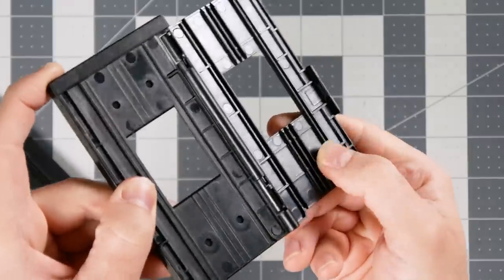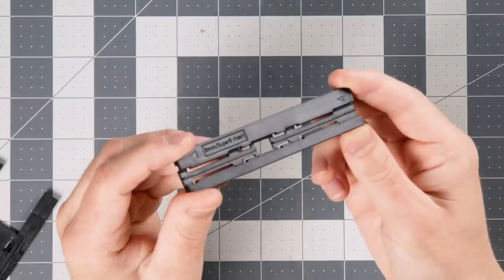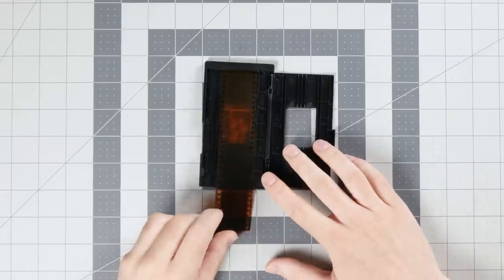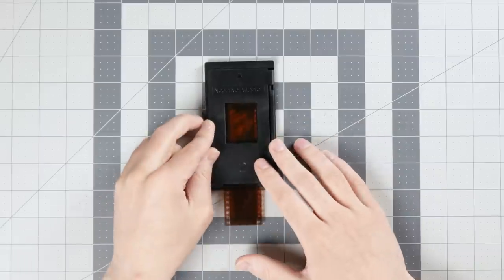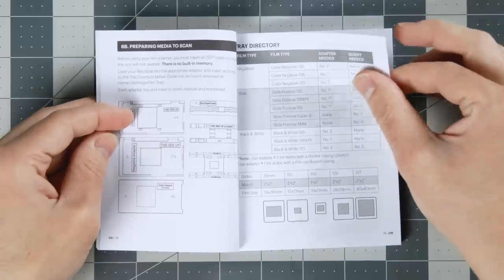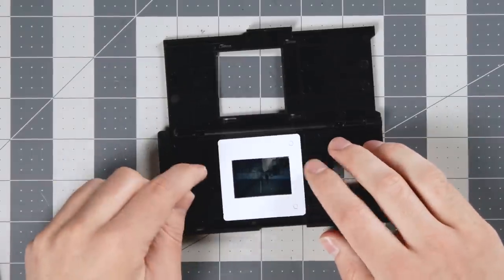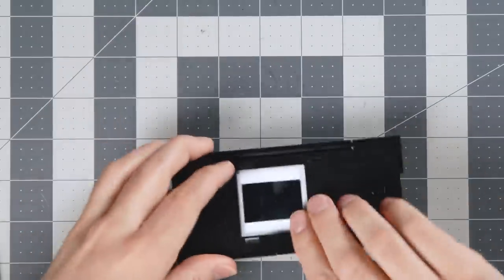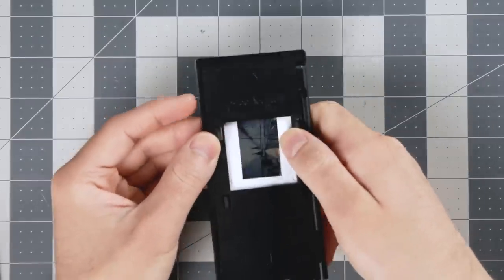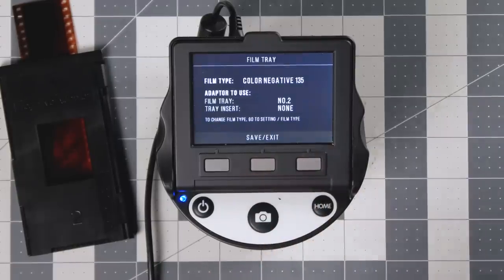The problem is the holders are just basic plastic and not very smooth. For film that isn't a mounted slide, there are going to be a lot of points of contact where the film can get scratched. Negative film just sits in the holder — there's not really a groove or anything to help with positioning, so it's a little sloppy, and it's just dragging along a grooved grid plastic. The manual gives a brief explanation of the holders and what film it can scan, but I think it could be a little clearer. I definitely fiddled around with how things sit in the holders a bit before getting to a point where I was ready to scan.